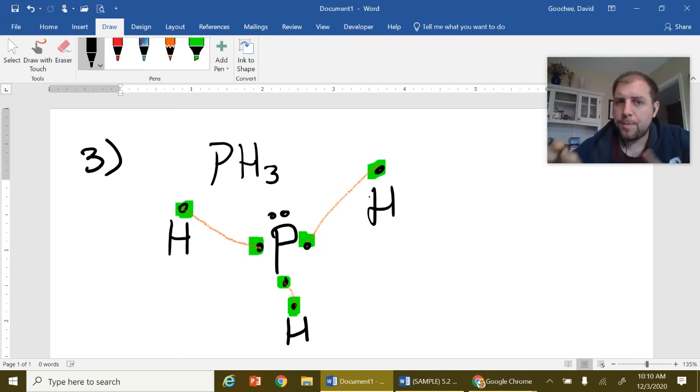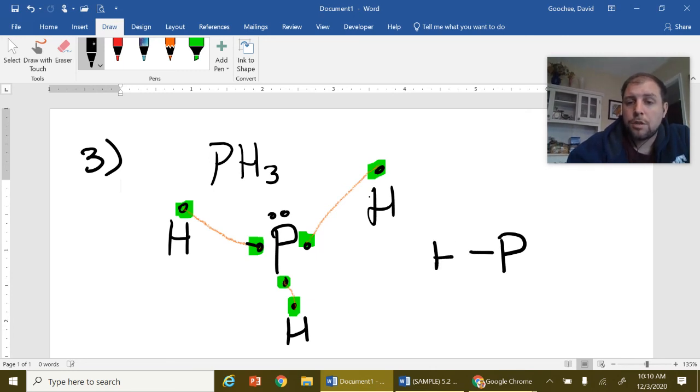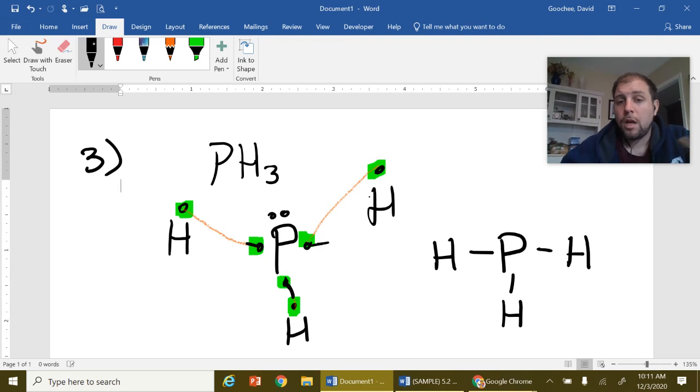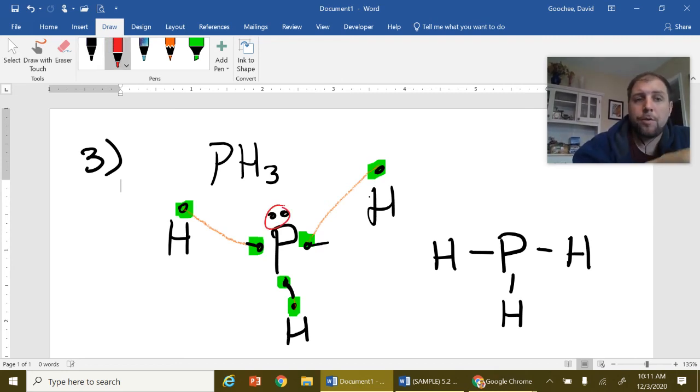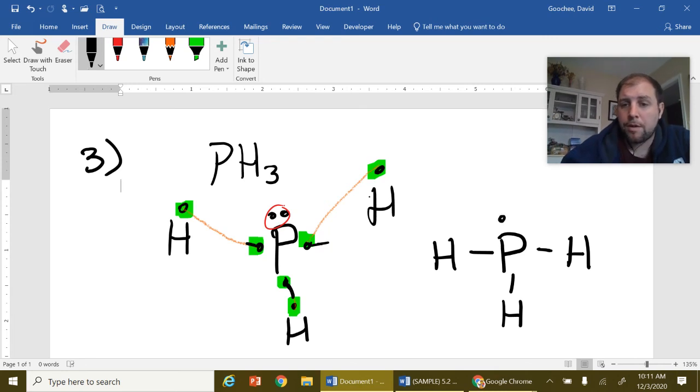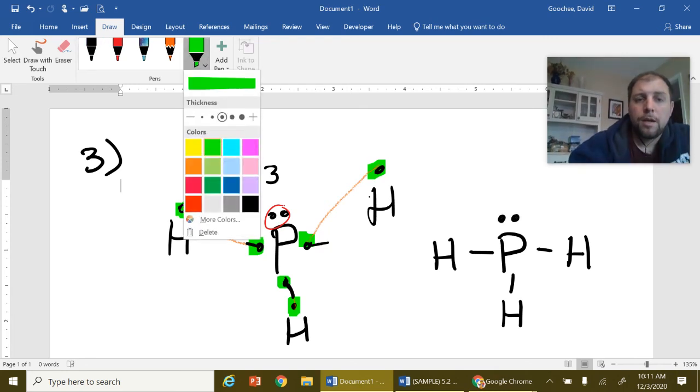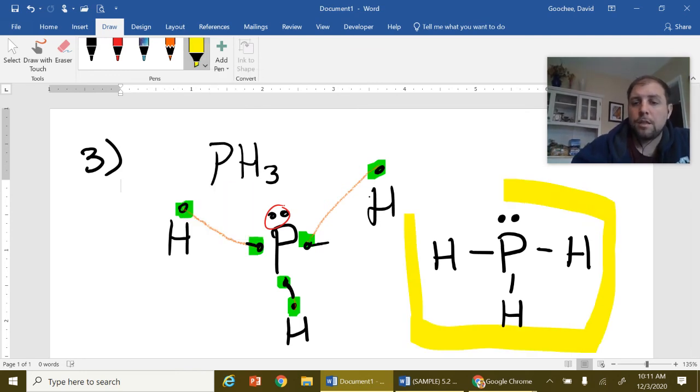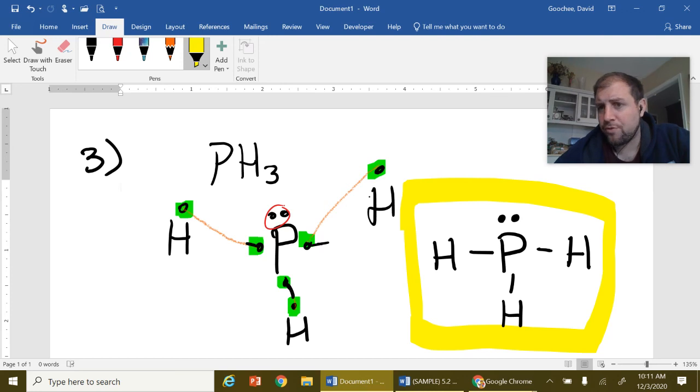I'm going to start by redrawing the phosphorus, the middle, the most important atom. Now this phosphorus connected to a hydrogen on the left here, so I'm going to draw a hydrogen on the left, connected only once. It connected to a hydrogen on the bottom, so I'll connect it to a hydrogen on the bottom. Then it also connected to a hydrogen on the right. And lastly, there were those unpaired electrons on top. I'm going to write those down as well. Those have to come along. And so this is it. This is the Lewis dot structure of PH3, phosphorus trihydride.